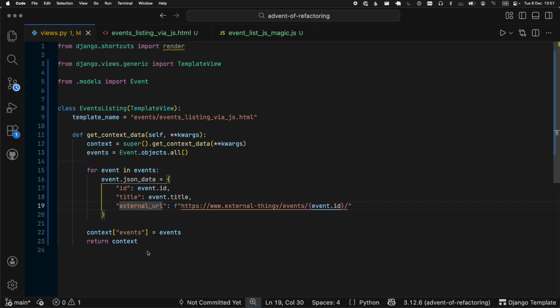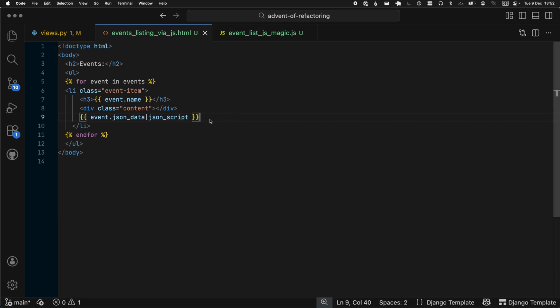So you can add these things here, and we're building this in Python, which is much easier to understand. You can use all of your other Python functions and stuff, and we've piped it into a JSON script tag here.